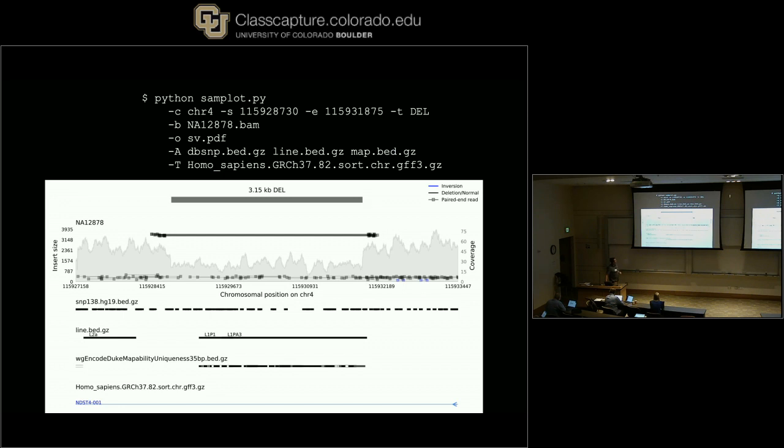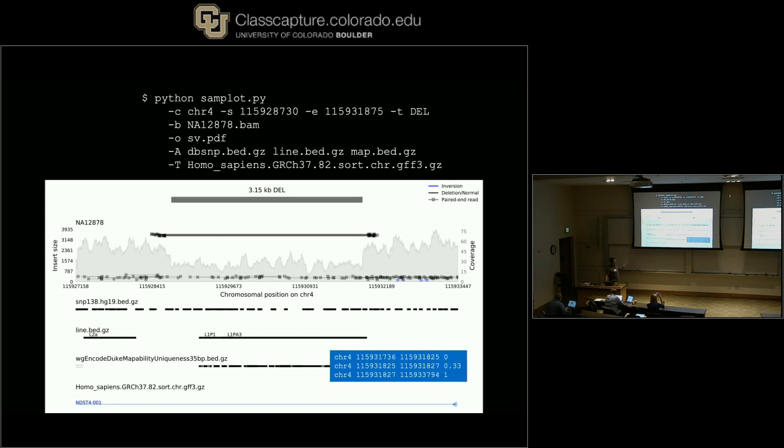So the first annotation track here is the common SNPs. The format here is a simple bed file. If you provide samplot a bed file that's a chromosome and a start and an end, it will draw a little rectangle spanning that position, and that's it. But you might have extra information. So if we're looking at line elements, I actually have names associated with each of those intervals. So if your fourth column has a string in it, samplot will take that string and put that above your bar. You can use this for repetitive elements or genes or other types of annotations you might have in the genome.